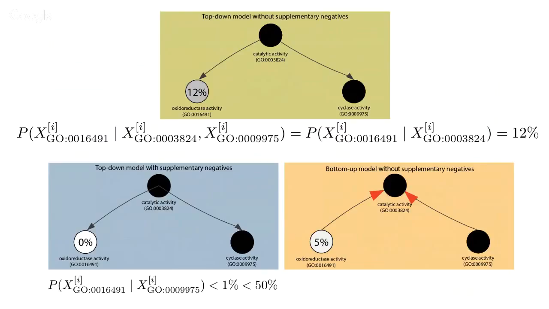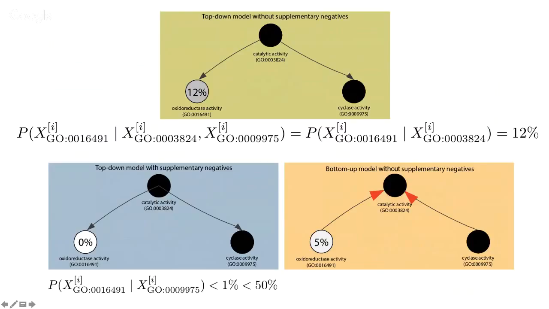Another way to handle the issue is to do something that people would think is crazy and flip the arrowheads around. Now, the result of this is the semantics are the same. So we still have to represent this graphical model for the probability of a term given its parents. But now the child term in the model is catalytic activity, and that factor now depends on all of those child terms. So our factor is now a lot larger, and it's now less tractable to solve this problem. But the good news is we don't have to include these assumptions about the negative evidence.